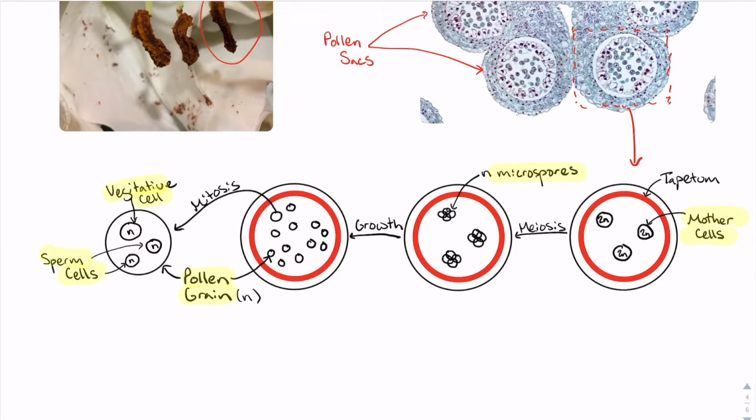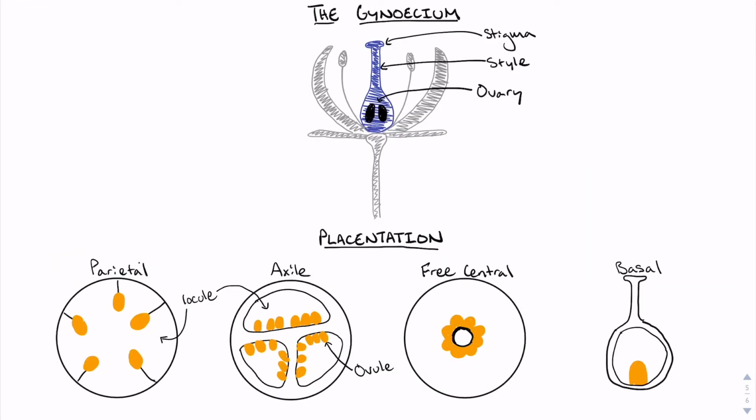Some plants will release their pollen grains individually, while others, like orchids, will release all of the pollen grains in one anther sac as a collective pollinium that can join with other pollinia to form a pollinarium. We will discuss pollen structure more in the video on pollination. The gynoecium consists of the flower's female carpel, which is made up of the stigma that receives pollen, a style, and an ovary, which holds the ovules.